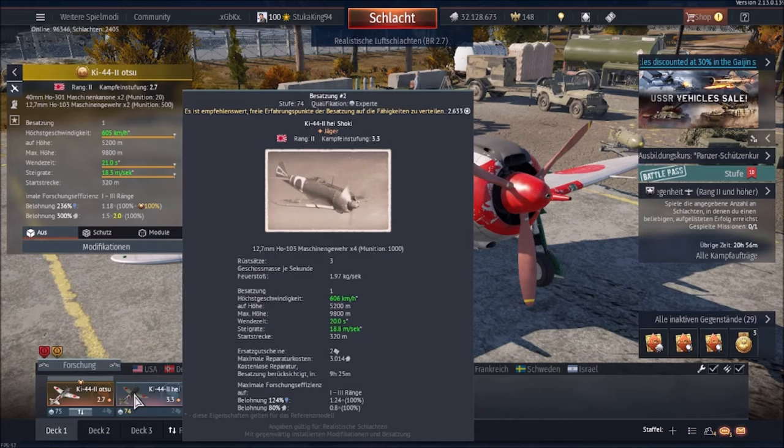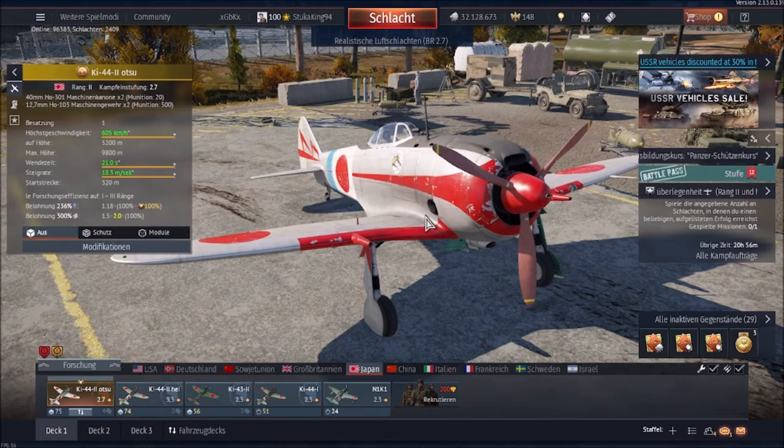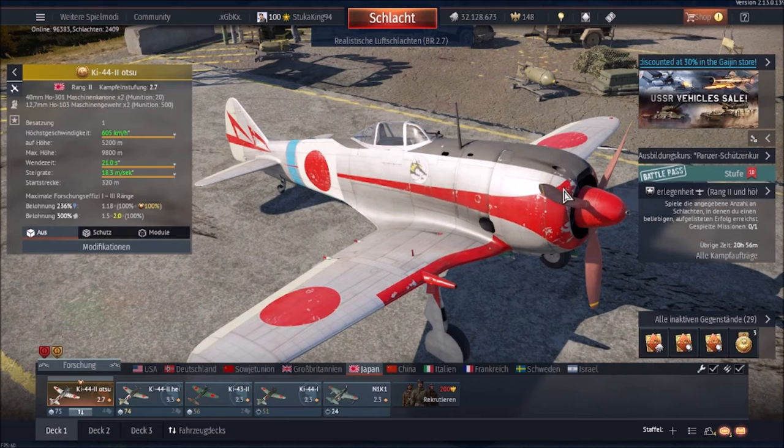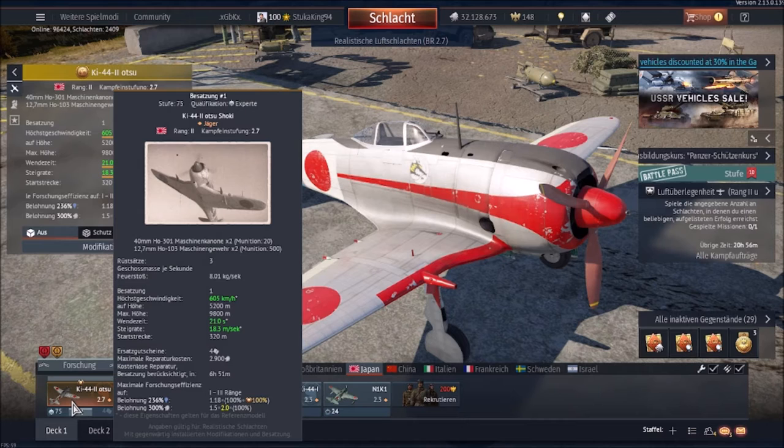The Ki-44 Otsu, of course, being a premium, with here, you can see the according benefits of that. And certainly a good aircraft, but tricky to use with its cannons. You rely mostly on these heavy machine guns, and it only has two of them. But it does have the benefit of being only 2.7, so yeah, there's that.